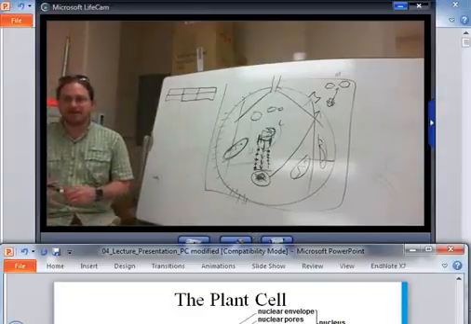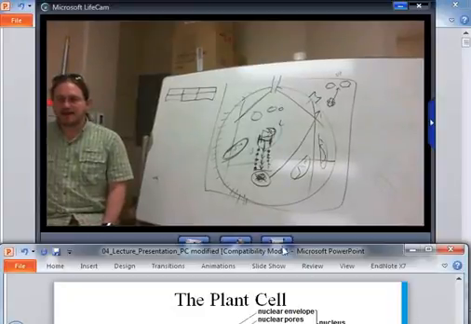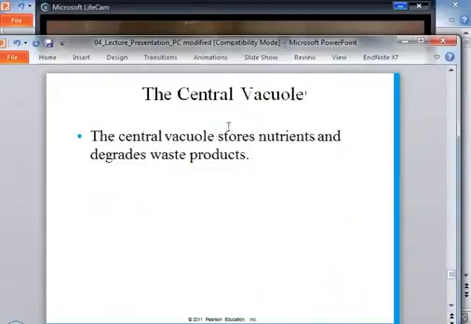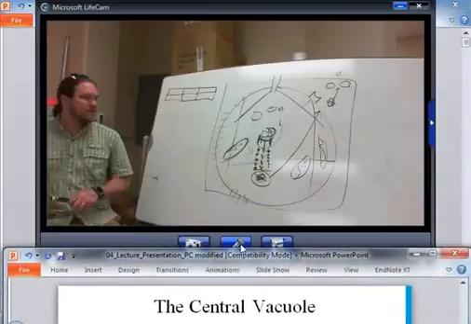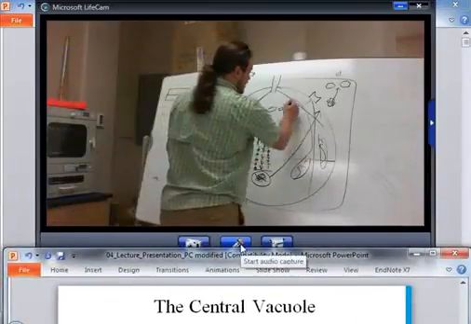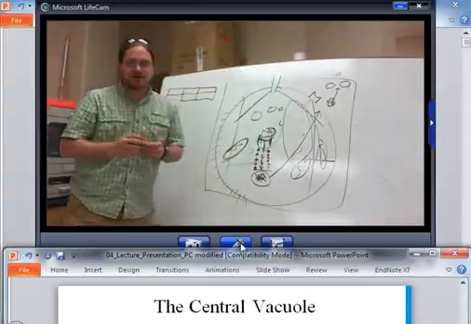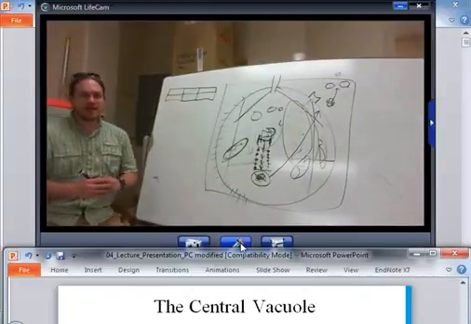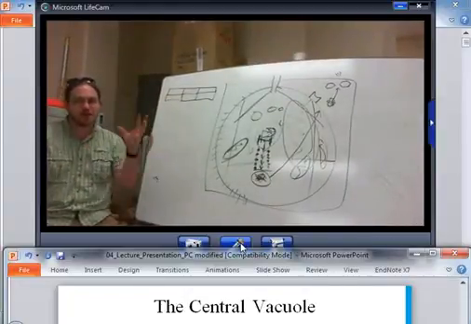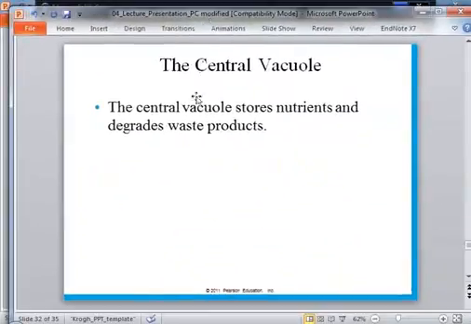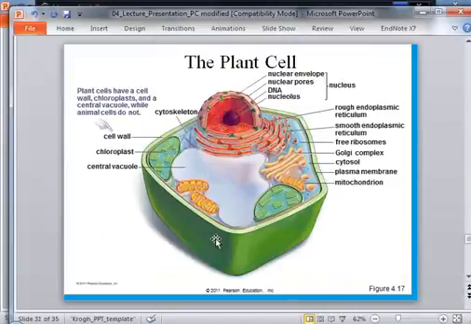The next thing we have in that list was, let me just double check it, the large central vacuole. What we do with the vacuole is we store nutrients and water and things inside. And so we think about our factory analogy. A large vacuole would be kind of like a storehouse, where we're going to store things that we need to save for later. In animal cells, there's not one big storage area. There's a lot of little ones spread out. But in a plant cell, you can have this very obvious vacuole that is filled with things. So here's our vacuole here.